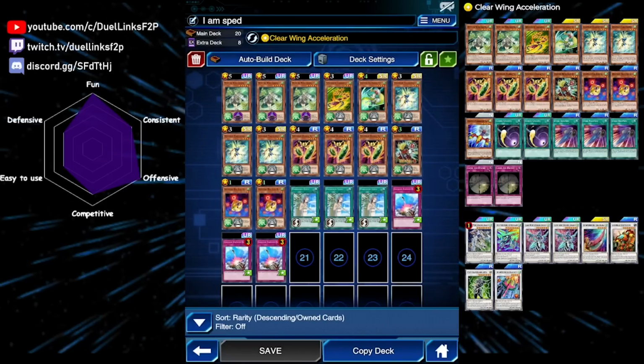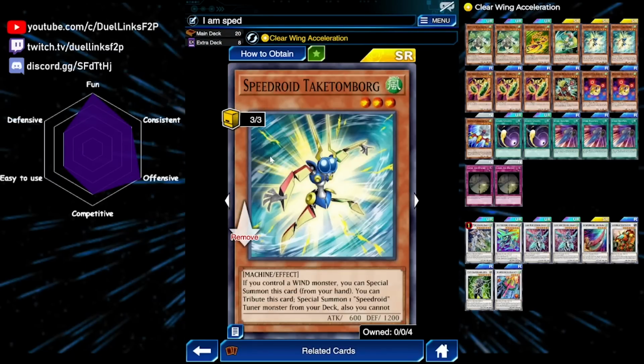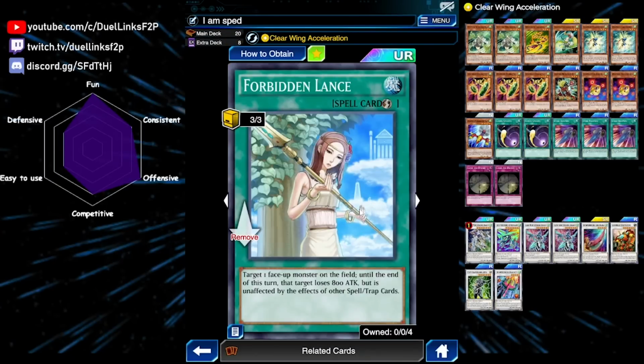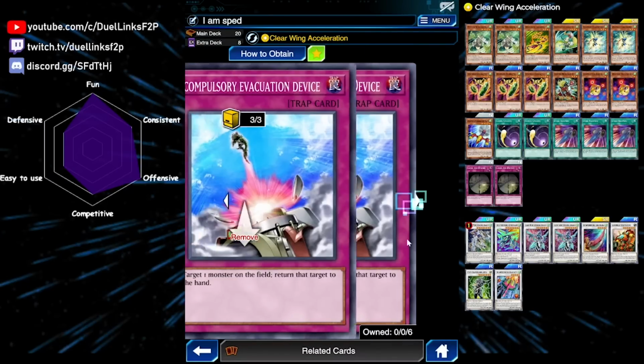You have probably seen this deck if you watched my last video. Basically, we're only playing more copies of Wynn because it searches your main searcher, and playing more copies of Take Tomborg. We remove Speed Recovery because that card is only good when you already have your combo starting, and also it's not a wind monster, so you can't discard it with Wynn. And we're just playing Forbidden Lands instead of Cosmic because if you're going first, it can protect your Crystal Wing from Book of Moon. And also just good staples like Compulse instead of Cloak.